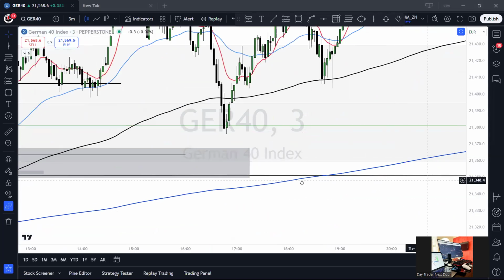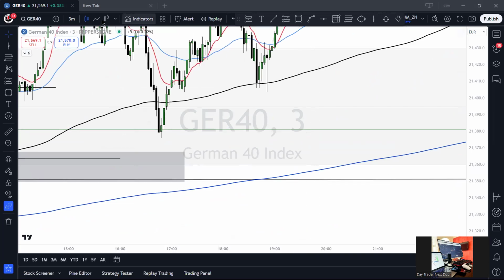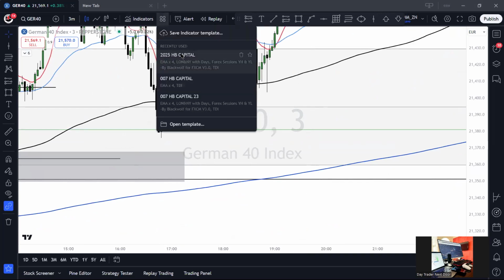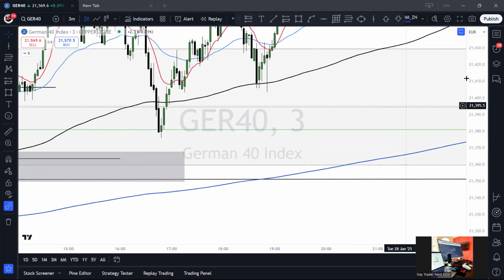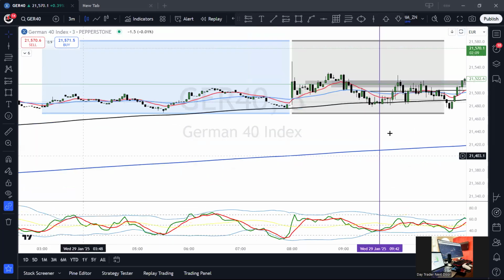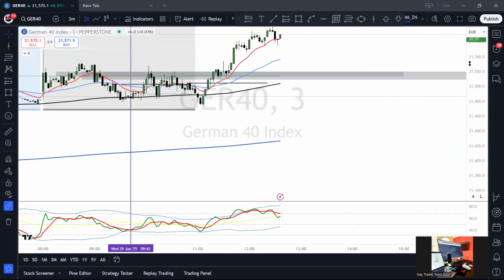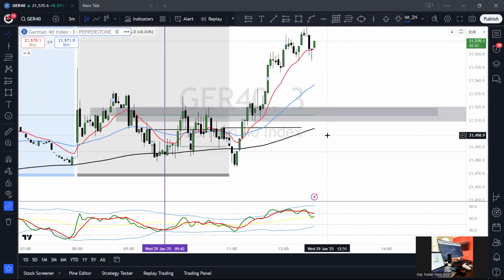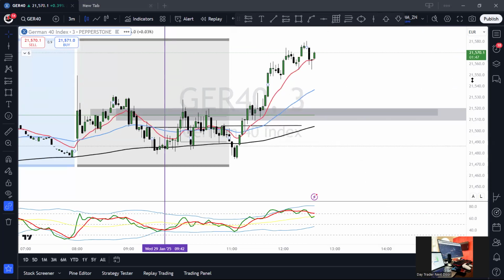So Ger40 has been trending, and I will say again, trending markets are always the best markets to trade on. So if you catch a trend on the daily, it becomes easier to look for setups in the mornings or in the afternoon, whatever time you trade, because you know where your price is going. The only thing you need to wait for is either a stop hunt or a liquidity sweep or whatever you call it. Then wait for a confirmation in your direction, execute, calculate your risk, execute, manage your trade, trail, break even, TP, scaling, and all that.